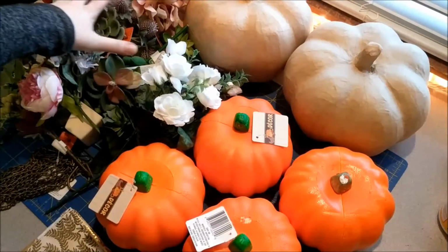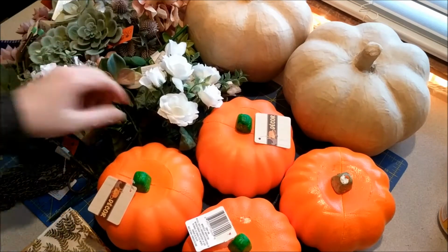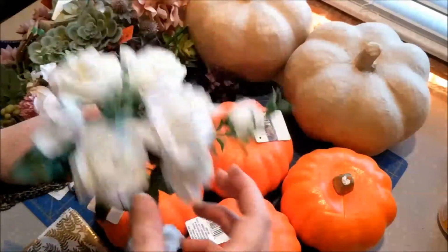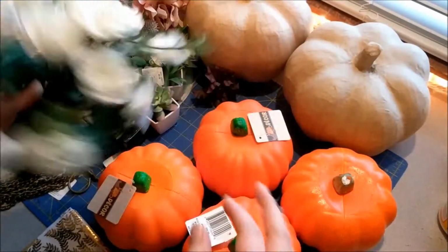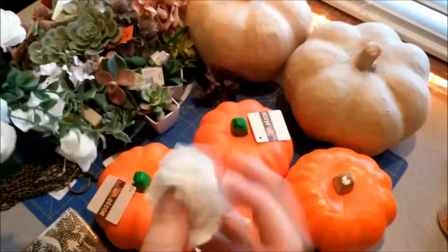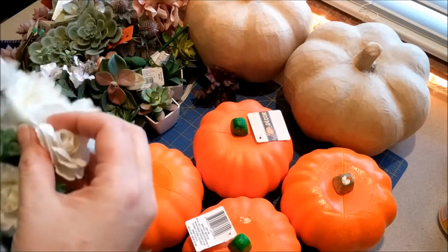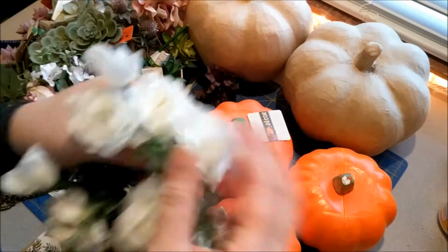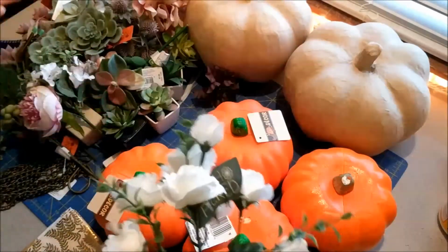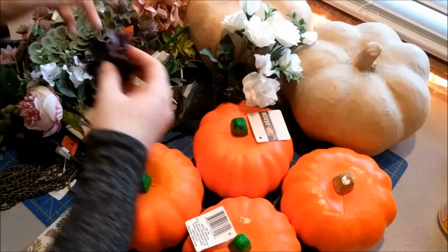And then I've got my hoard of plants. I have some flowers, I think these are another dollar store find, but I've got these little flowers, so if I need to do any fillers, I can just pop it off and be good to go. I also think I might be able to use these guys too. Everything's obviously gonna look like it's fake plants because it is. It doesn't have to look real, it just has to look whimsical.